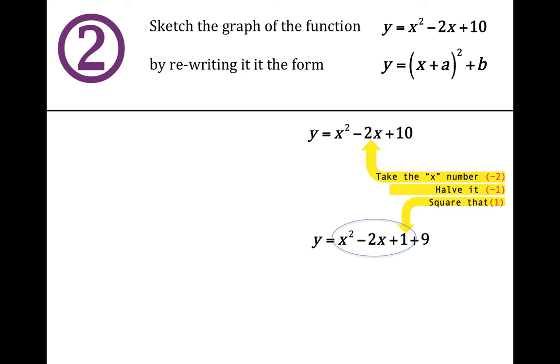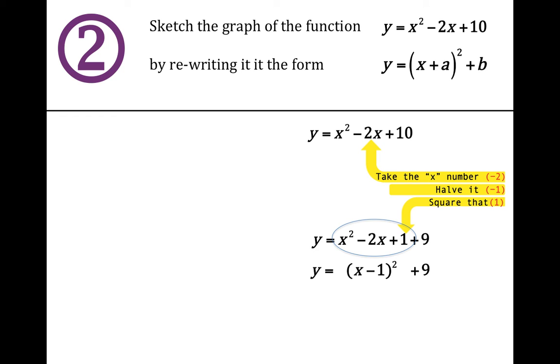If you take the x squared minus 2x plus 1, you can actually write that as x with something in a bracket all squared. And in fact, it's x minus 1 all squared, and you can get the number that goes in the bracket easily by just taking the coefficient of x and halving it. So we had minus 2x, half the minus 2 is minus 1, and it's minus 1 that goes in the bracket, so the bracket is x minus 1 squared, and then the 9 that was already there.